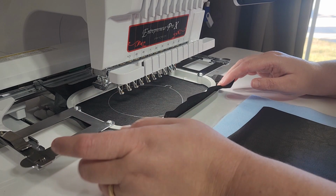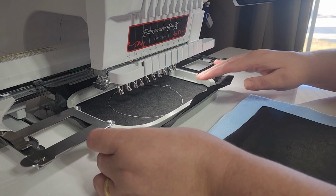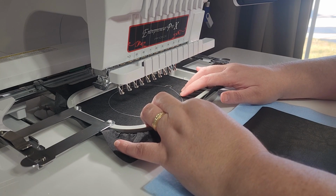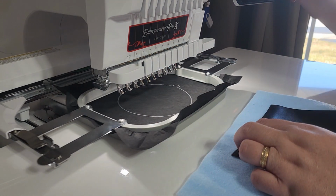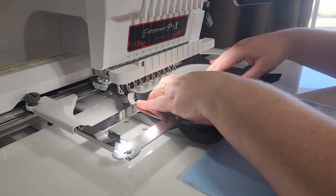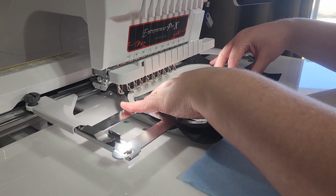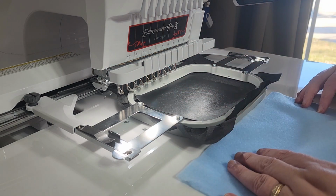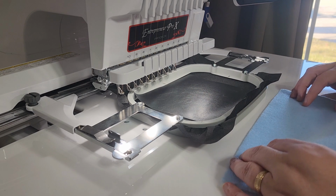Okay, so the first thing is I've got cutaway stabilizer hooped, and I've stitched out the first color change, which is the placement line for the ornament. So now I'm going to cover that with vinyl, just for a little added stability. It can be stitched, it can be completely felt, but I like the stability that a vinyl base gives it.